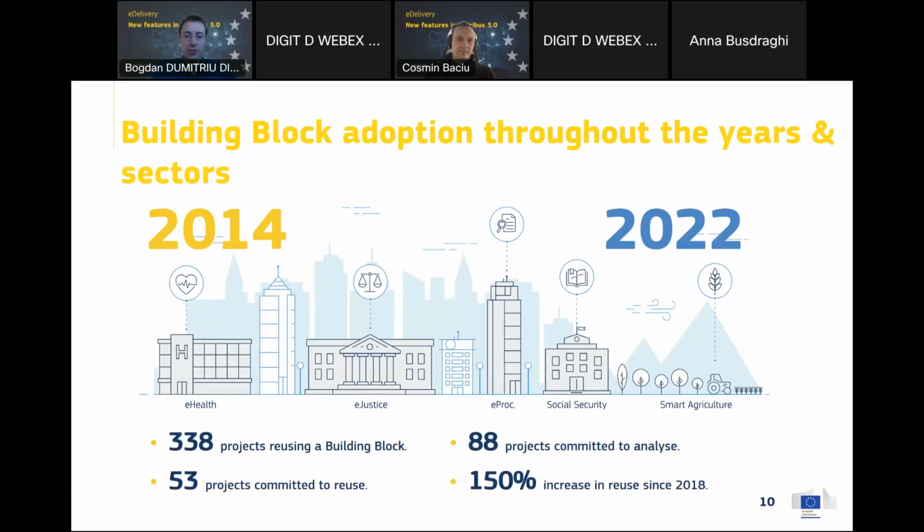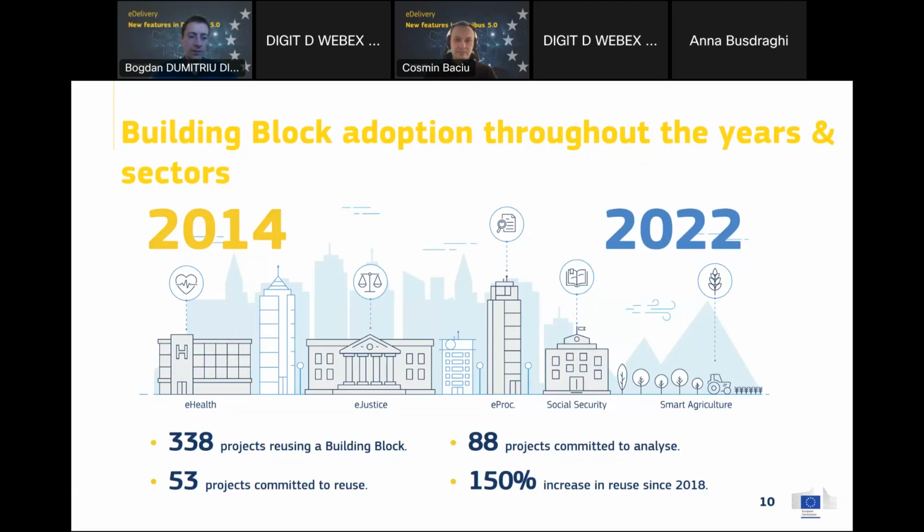And this finally shows you a little bit of the perspective that we see looking back from 2014 all the way to today, and this shows us quite some impressive numbers of projects, of sectors, of member states that have started using the building blocks. And from essentially zero, we are now today at a point where we have a lot of projects that are built around the building blocks, and a lot of projects that are in the pipeline, which have already selected one or multiple building blocks to assist their architecture.